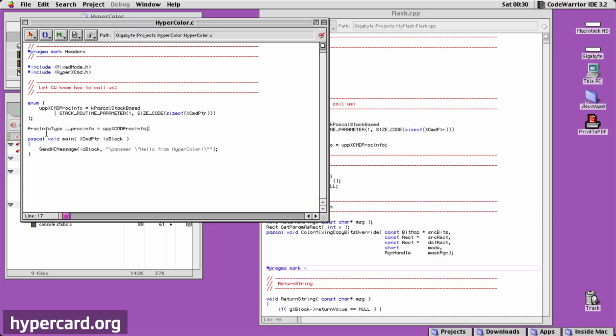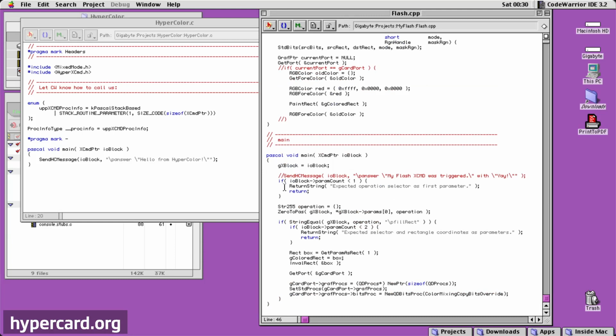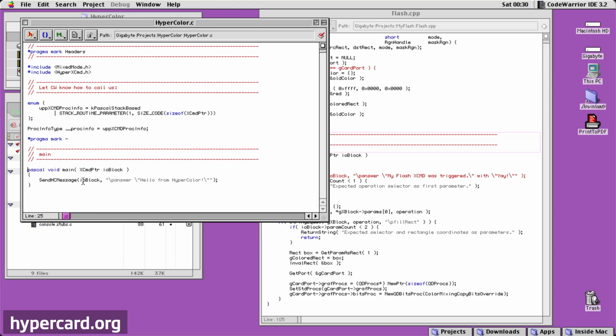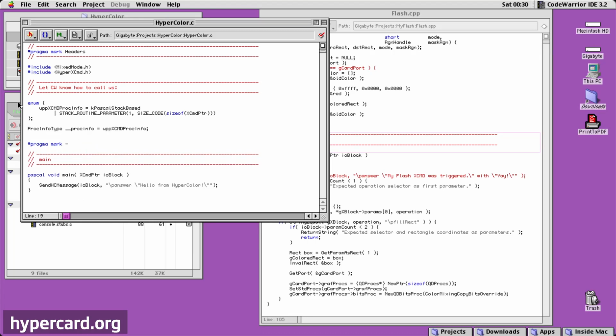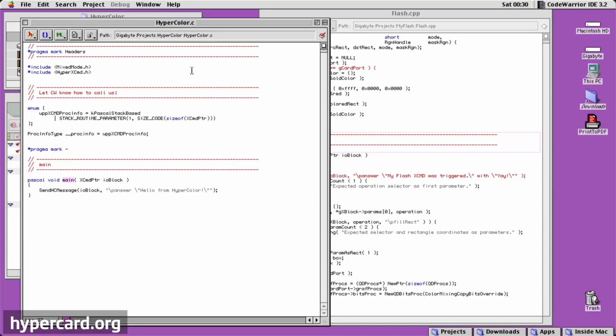Let's be a little tidy. So I'm adding all these pragma mark things and these big comments, and the reason for that is that we have a pop-up menu here that shows you all the functions you've defined, and if you have a pragma mark, it also shows you that. And so we have the pragma mark headers here, so we can quickly jump there by just selecting it, like we can jump to the main function. And so as we accumulate more code in this file, it will get easier to find our way in here.